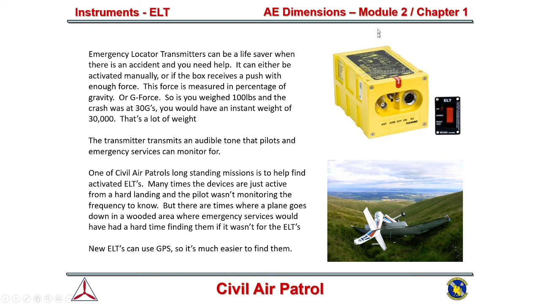The other thing, but again, it is really designed to indicate if there were a lot of G forces enacted on that box. Again, let's say you were one of our cadets, you weighed 100 pounds, and say you had a 30 G impact. Well, with that 30 Gs, you weighed not 100 pounds, but 3,000 pounds for that very short amount of time at the impact. And so that's what would cause the ELT to turn on.